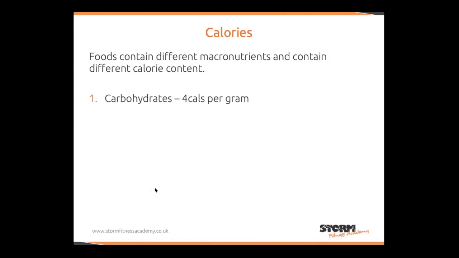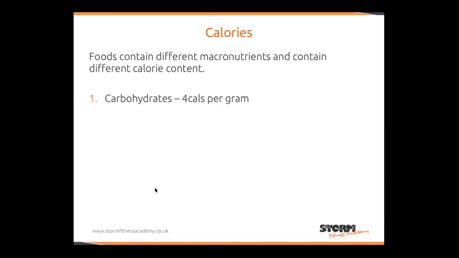Now, we get our calories from our food as well. And a calorie is really just a way of measuring energy. To get really geeky on you, 1 calorie is the amount of energy needed to raise 1 millilitre of water by 1 degree centigrade. So it's literally just a measure of heat, really. But we get obsessed with calories and associate it with weight loss or weight gain.